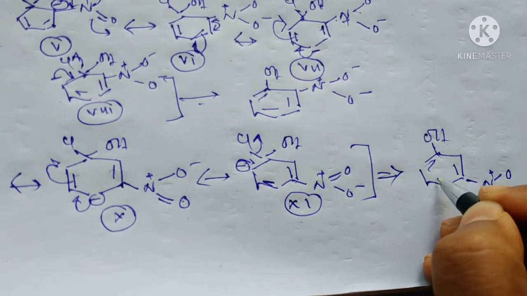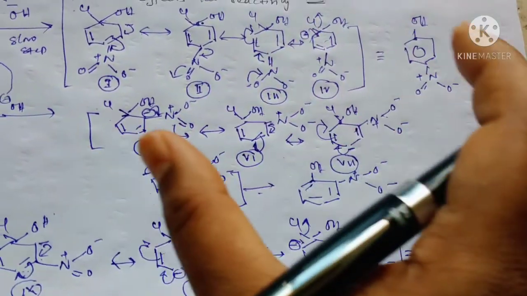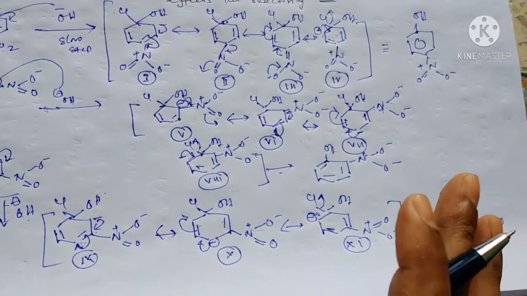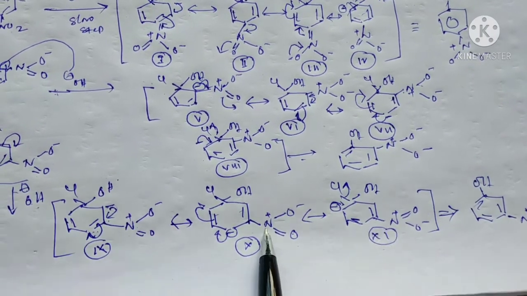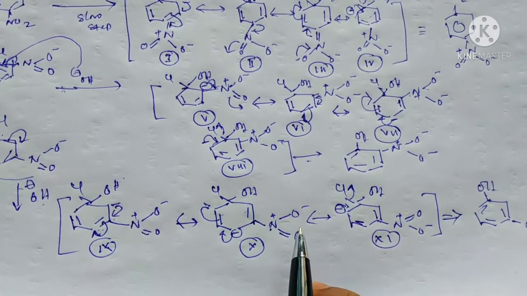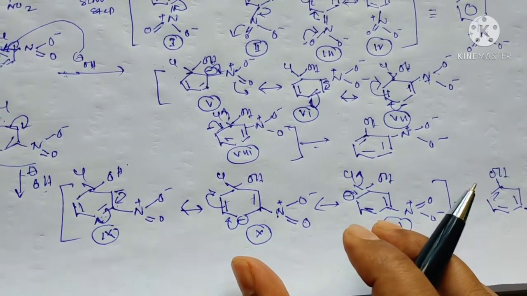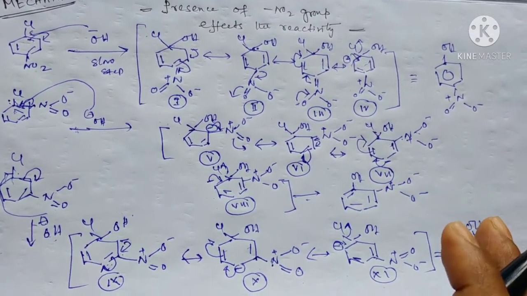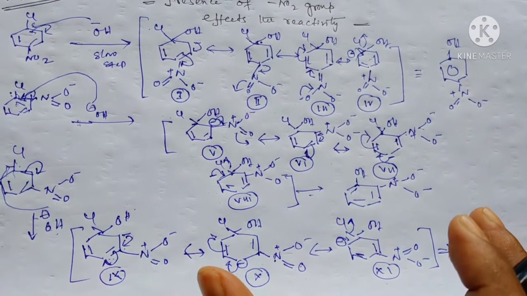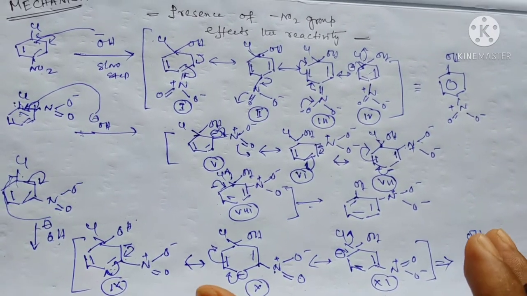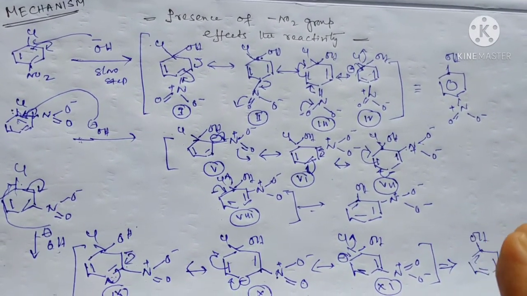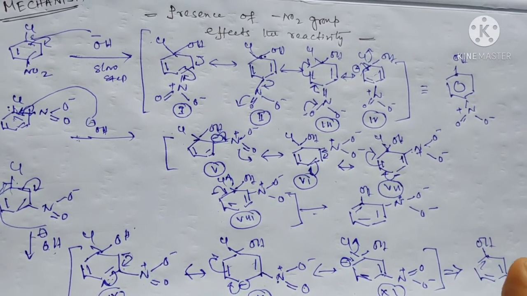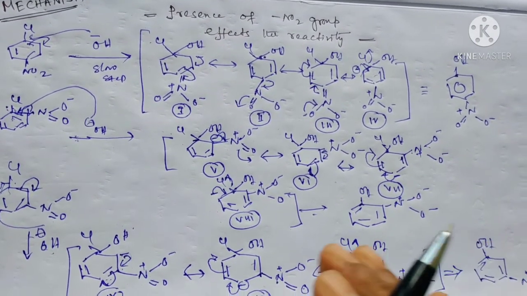now students, what is the basic difference I'm going to tell you over here by showing all these resonance hybrids. You can see I have already shown you the mechanism of how it forms. In these above structures showing the NO2 at the meta position, you can see there is no such structure in which the negative charge is present on the carbon atom. Okay students, this is the main thing I'm going to tell you by showing all this resonance hybrid structure. No negative charge is present on the carbon atom bearing the NO2 group. Therefore, the presence of the NO2 group at the meta position doesn't stabilize the negative charge. Okay, hence no effect on reactivity is observed by the presence of the NO2 group at the meta position.